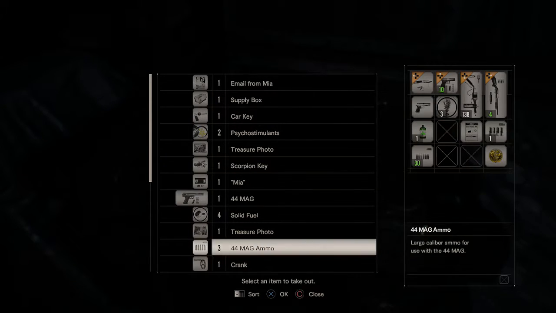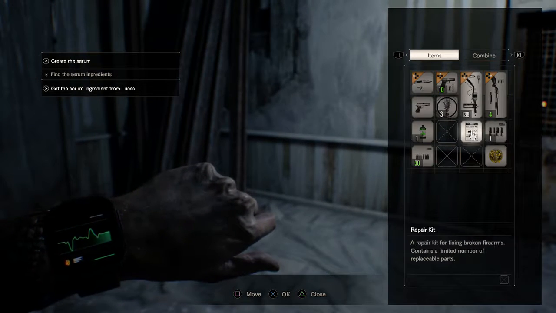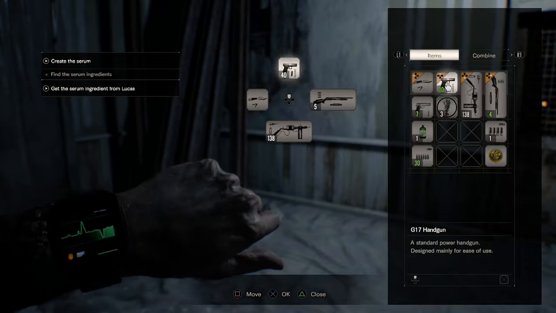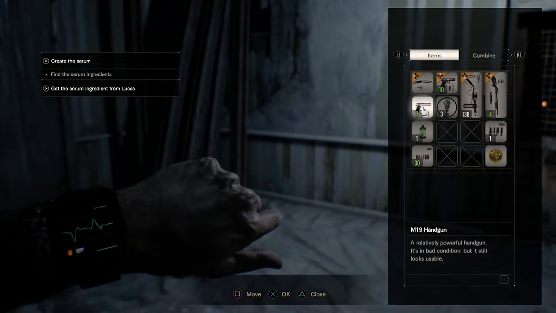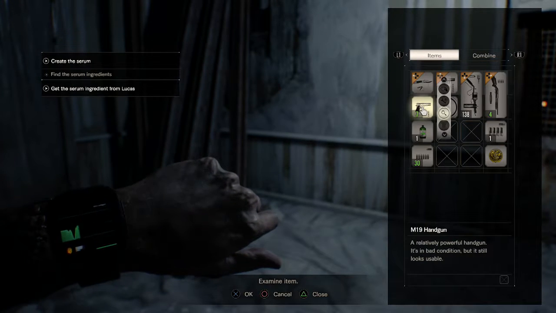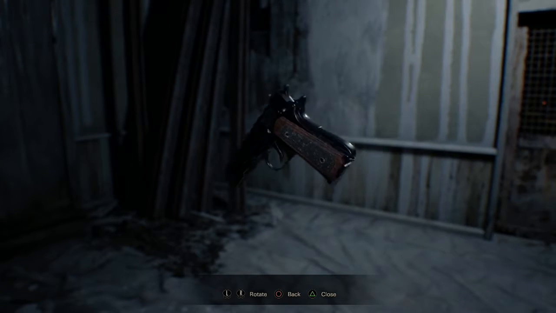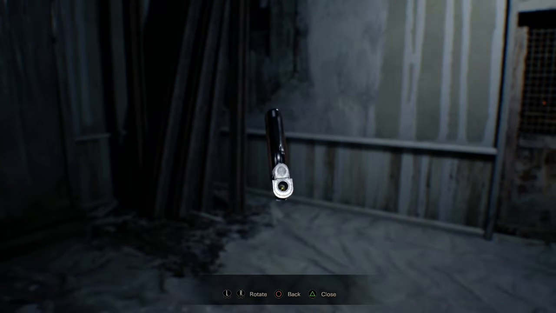All right, so we got that. This is just a regular handgun. Is it the Samurai Edge? Maybe. Combine it with it's the M19 handgun, and I have just the G17, a relatively powerful handgun. It's in bad condition, but it still looks usable. So let's examine this. Should I count on it, like working or breaking up? Oh, never point the barrel of the gun in your face.